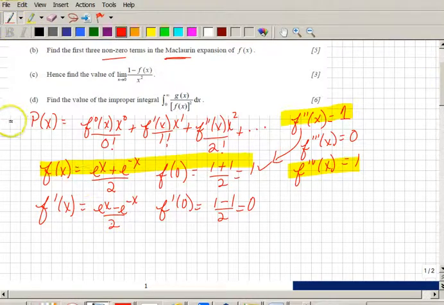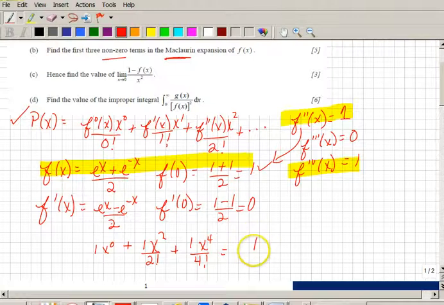So using the power formula, we have f of 0, which is 1, x to the 0 over 0 factorial, and then we know the next one is 0, so we skip to our second derivative, which is 1, x to the second over 2 factorial, plus, skipping the 0, going to the third yellow highlighted one, that's the fourth derivative. So it's x to the fourth over 4 factorial. And let me clean that up.